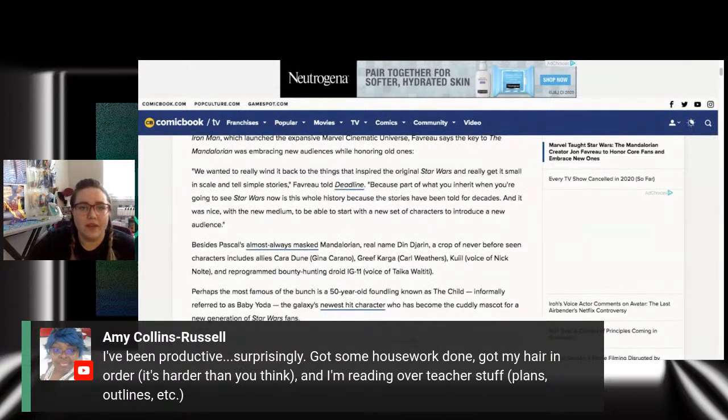So I really like what he's talking about here. He's really talking about how you go to what inspired the original Star Wars and start from there so you can tell a new story. And though the new movies harken back to the other Star Wars, we all feel this, it's rehashing a story that we've already seen and that was told. And The Mandalorian really strikes at its core at taking new characters with the same feel of the universe and going from there. So then you get the old fans that are aching for more Star Wars, but then the new fans that might not necessarily want to be in with the original stuff, but are excited to see something new. Then everybody can start fresh for the most part.